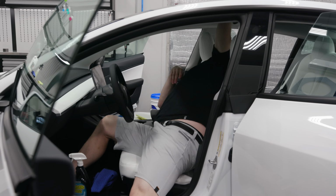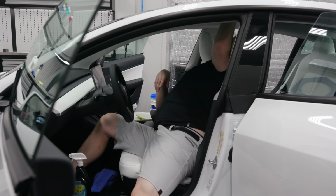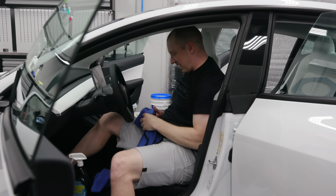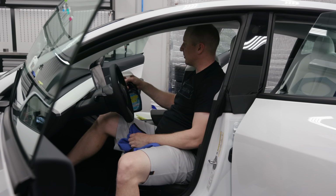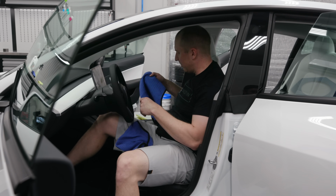See, I don't think this ever cleans it as well. I think this is where people don't get as good of a clean. I think soaking it down is key. And then on my screen, so probably a lot of people are questioning, I clean the screen the same way.